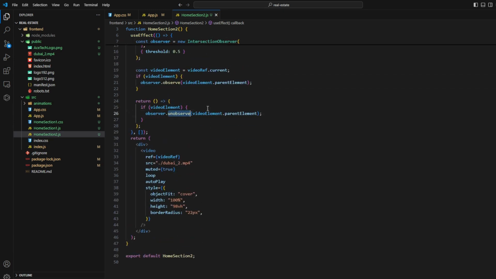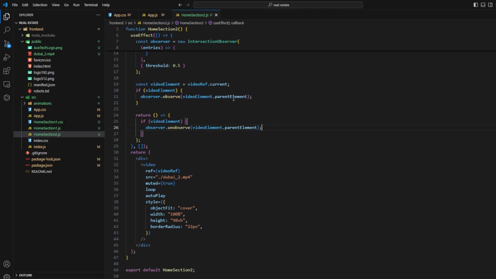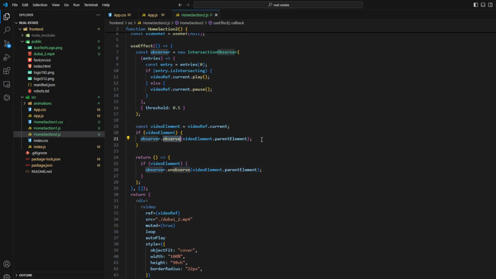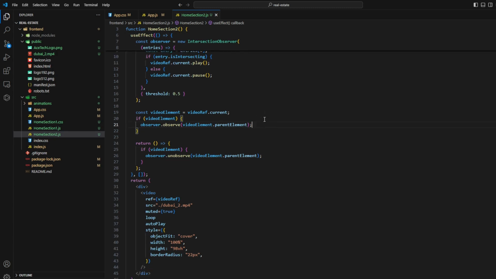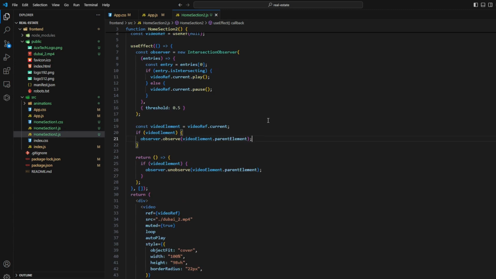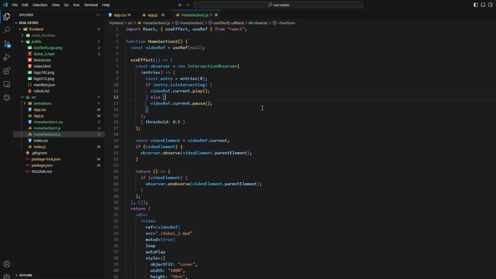So in the cleanup function, it will just unobserve the video element, and whenever any re-renders or anything happen, it will just go ahead and use our current observer, so that there won't be any bugs that get created along with this. So now once we have all of this, we can just go ahead and test this.